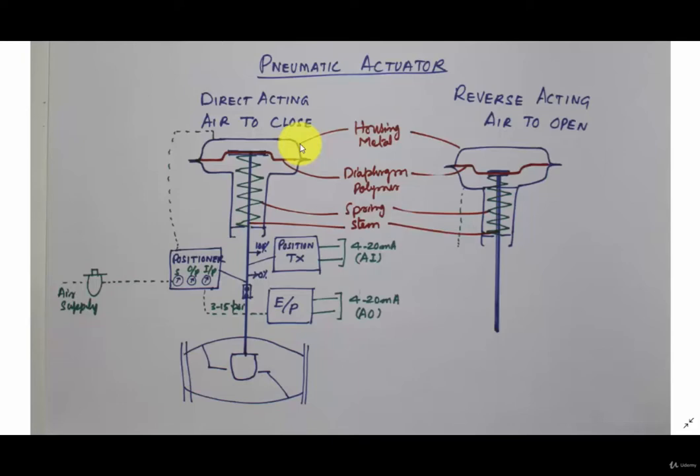What is a safe position for the control valve when a signal fails? There is a chance of signal failure, maybe in the controller or in some system, such as the compressor system, suddenly the signal fails. So, what is a safe position? That is a process requirement. If the safe position of the valve is the open condition, you have to use the direct acting type, that is air to close. When air fails, it will be open.